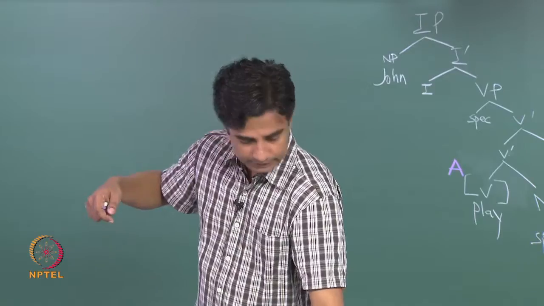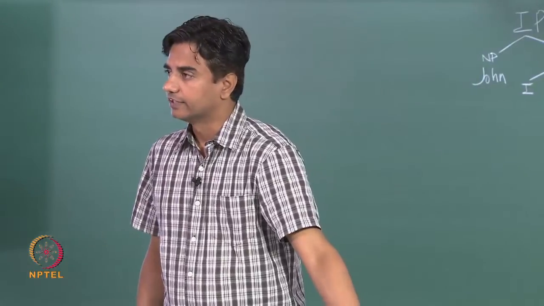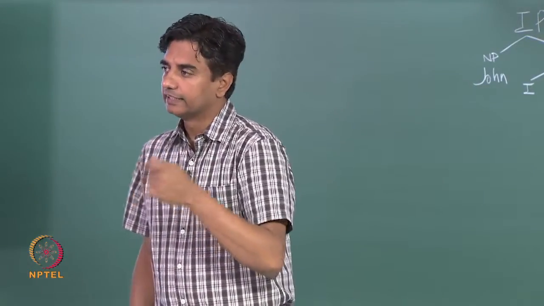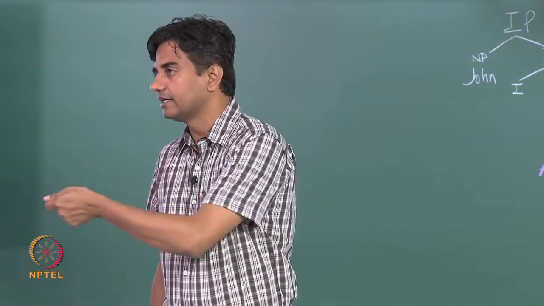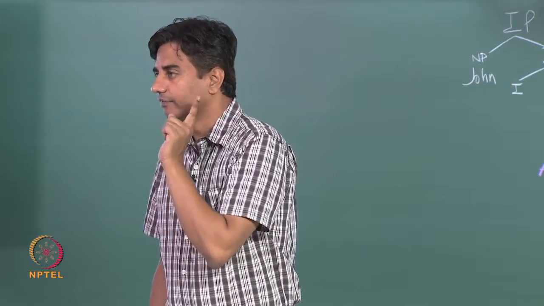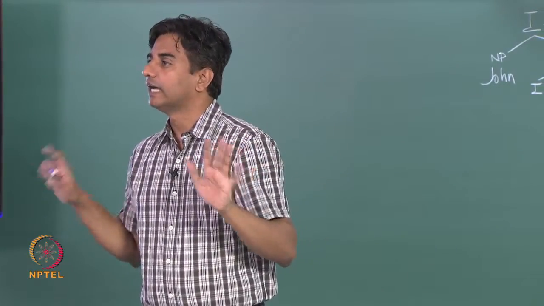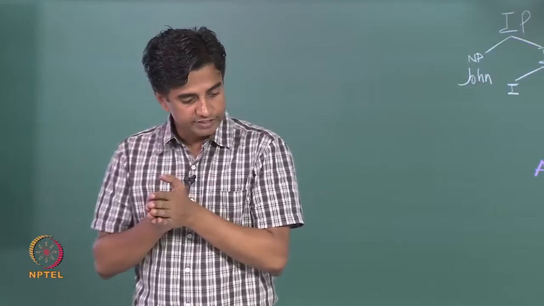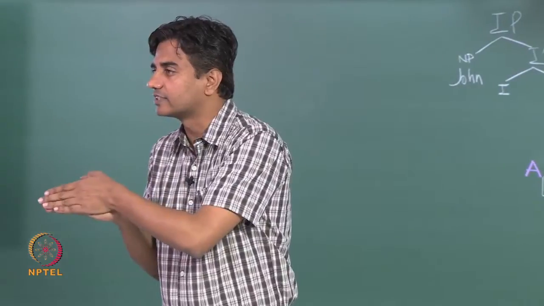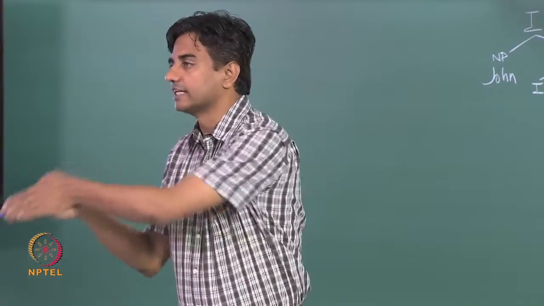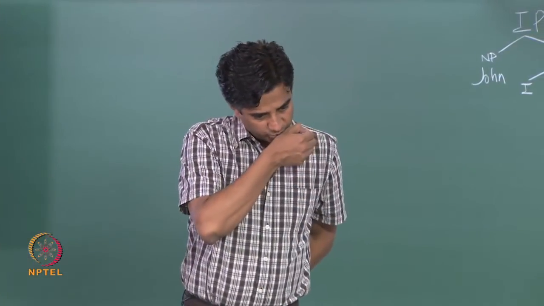And then the idea is not just to take you through these definitions. The idea is for you to understand that A C-commands B, A assigns case to B, and A also governs B. Without A being a governor, this assignment of case doesn't work. And the reason why we want to restrict it so much is because we don't want to end up saying that any element that C-commands another one also assigns case to them. See that?